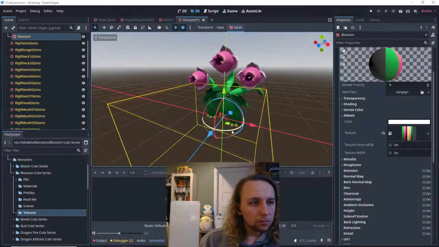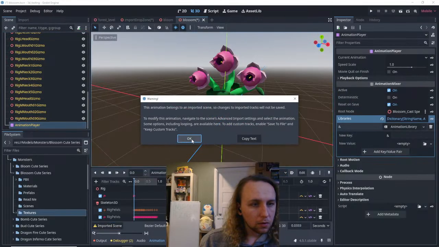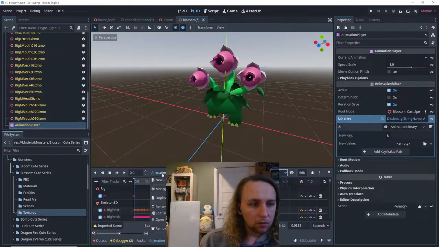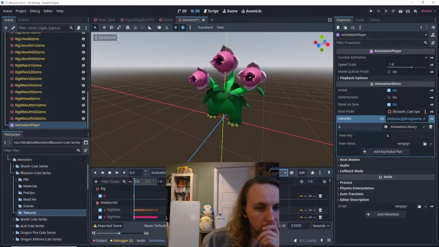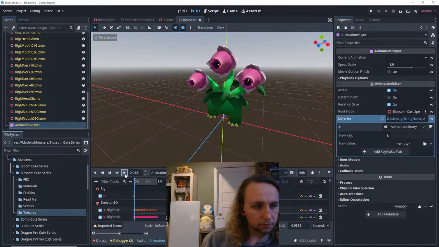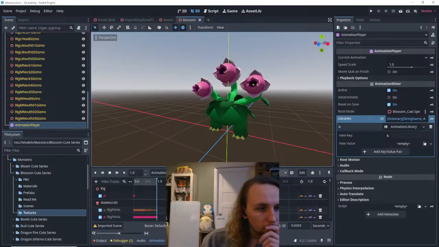Blossom. Still telling me it's imported.